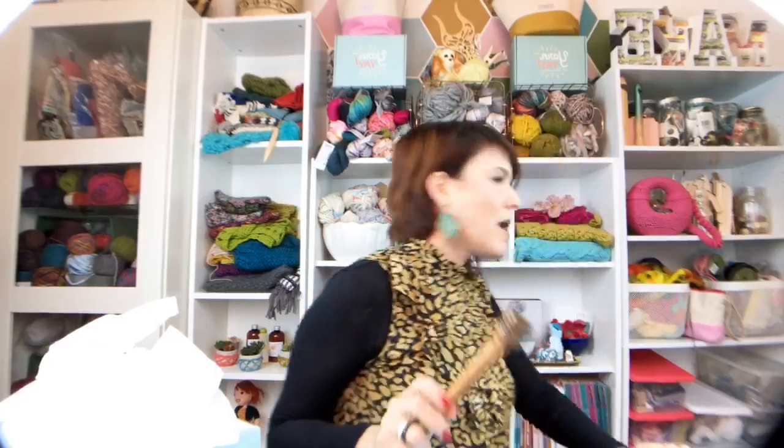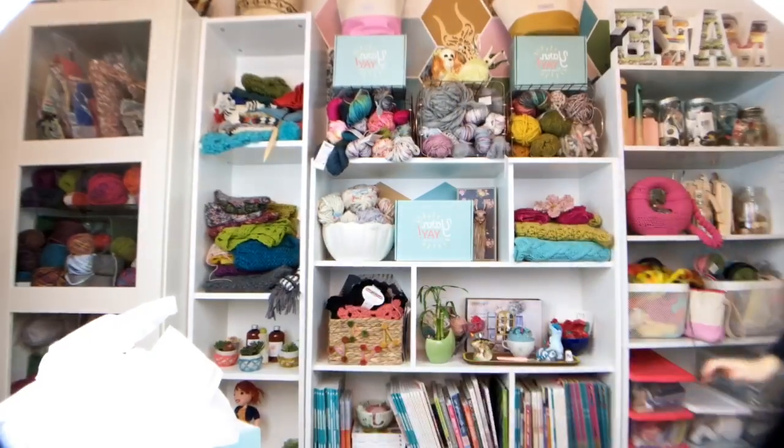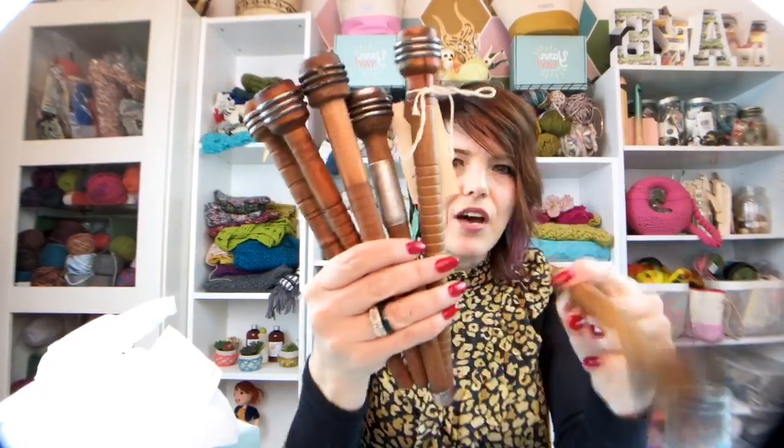And what's cool, I'm going to grab a few so you can see, is they may look slightly different colors, different wear, but they will all work exactly the same. That makes it extra special because you're getting something vintage. These are also used as textile bobbins, maybe in factories, in different times. Just really fun, cool, and also super practical. So that's everything that automatically comes with the box.